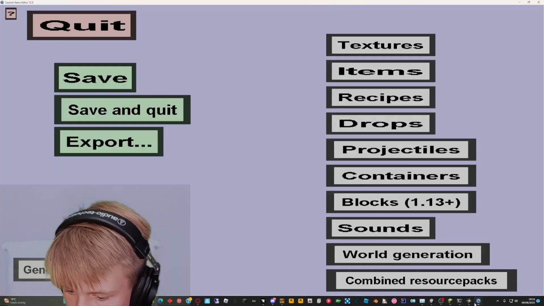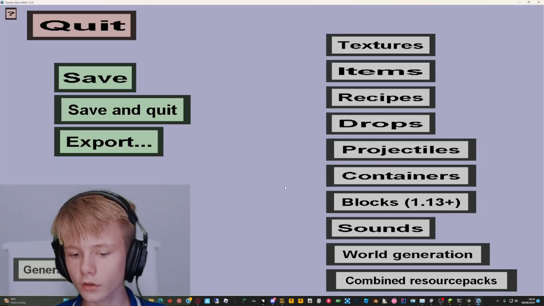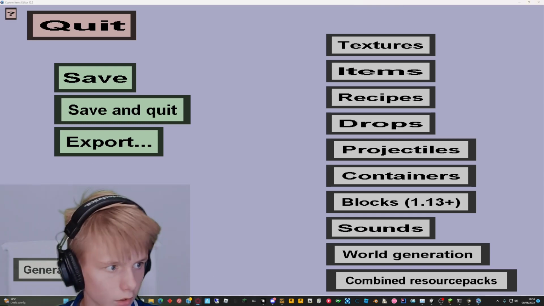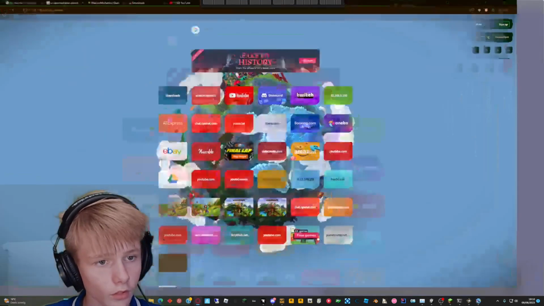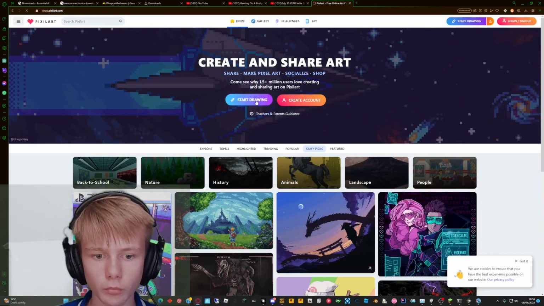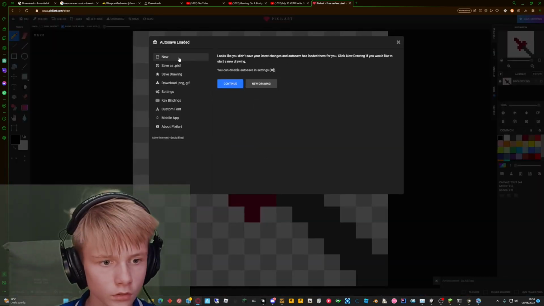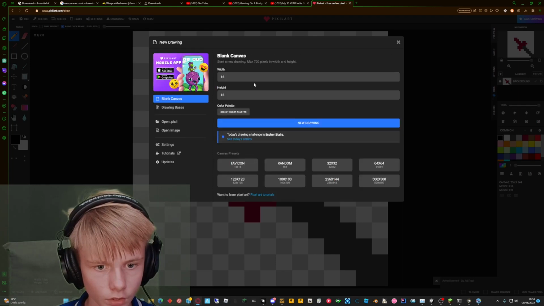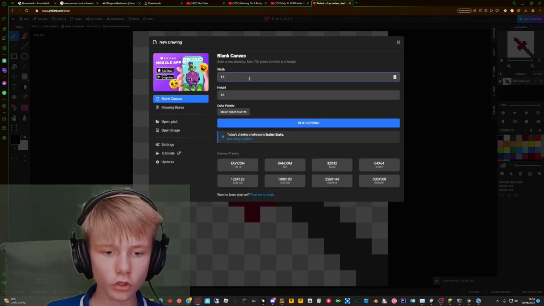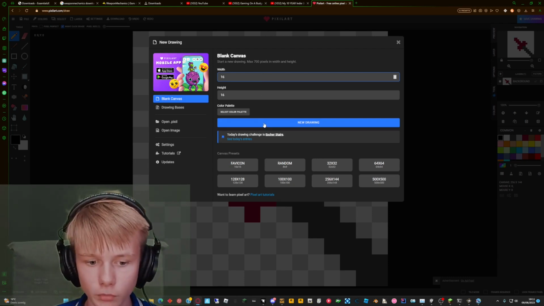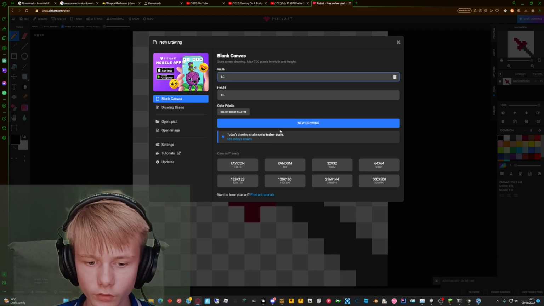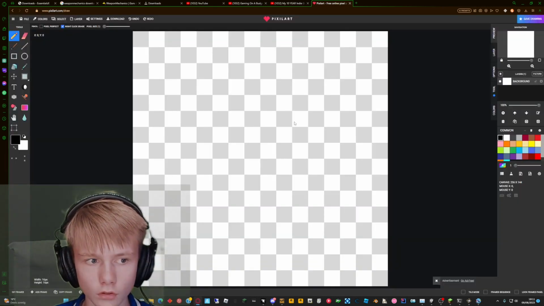So now let's hop onto the editor and then let's create a block. Let me just make one texture for all sides. This link will be in the description again. I recommend you choose 16 by 16 pixels or 32 by 32 pixels. So yeah, let's start. Draw.